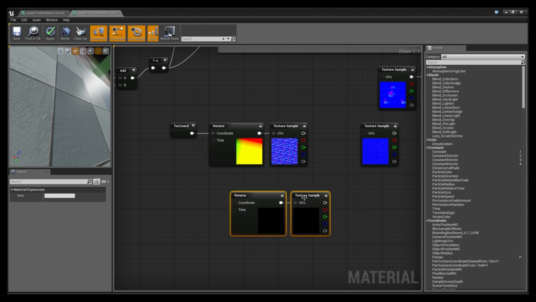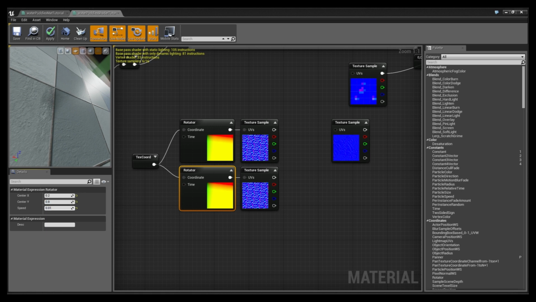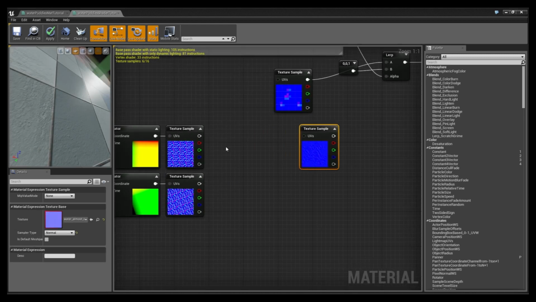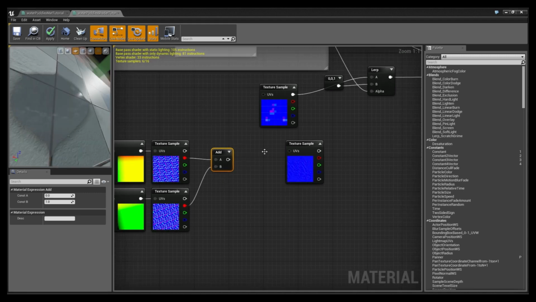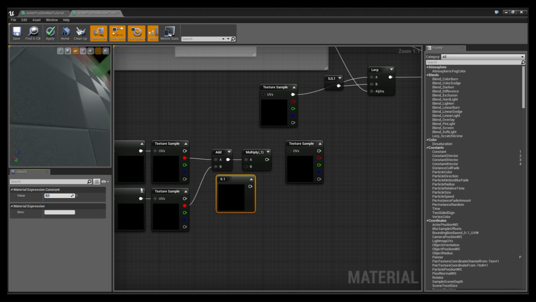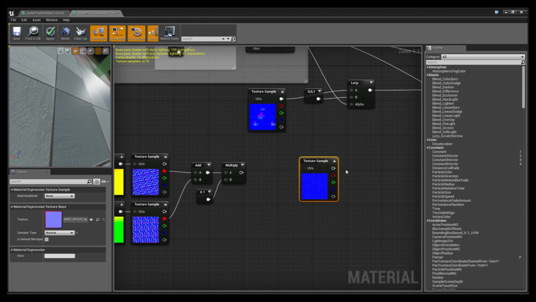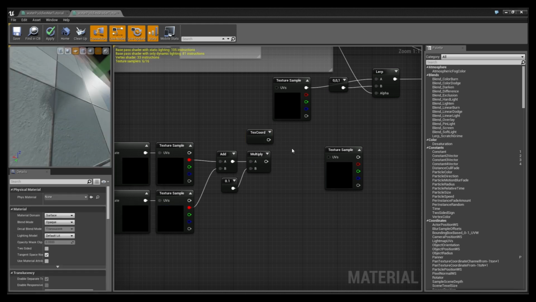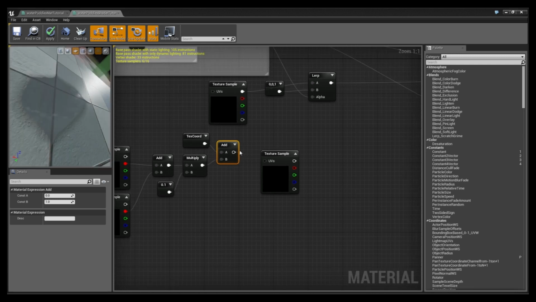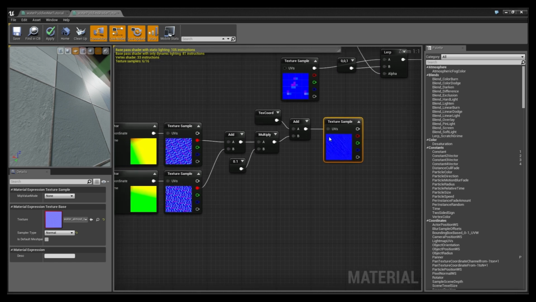Then we want to copy these two and into the coordinate here, and we'll leave these two like they are, but we want a value of minus 0.013 to give some variation. Now we can add the red channel of this one in here, and multiply them with a value of 0.1. Now we want to give this one a texture coordinate, so copy paste this one and change the UV tiling to 1, and add this one with this one into the UVs of this texture. So now, even though we can't see it, we've distorted this image.